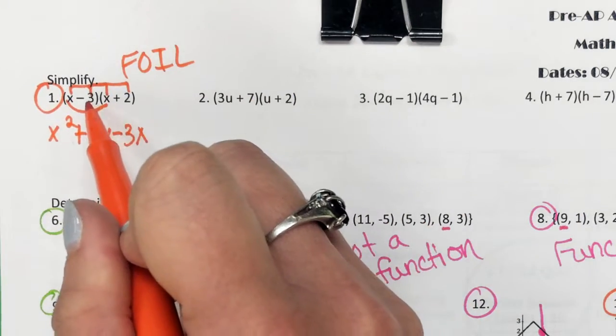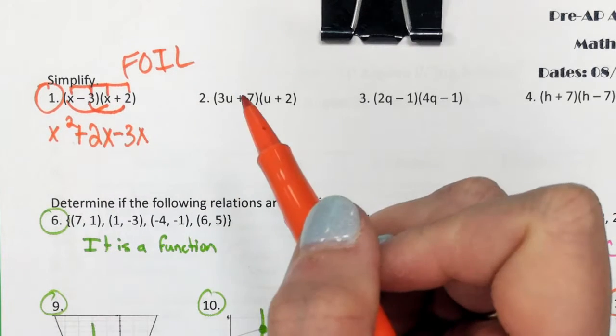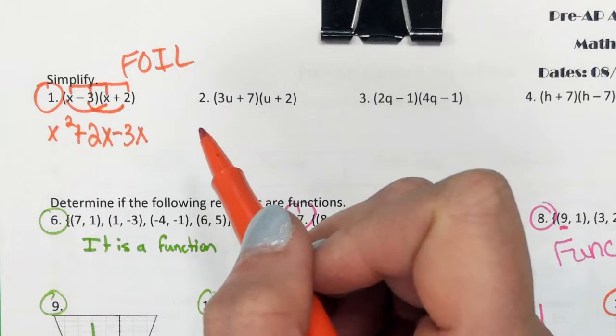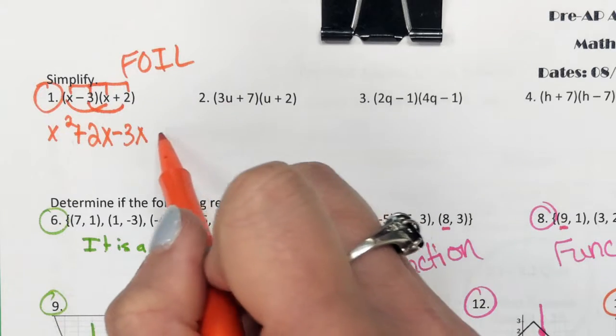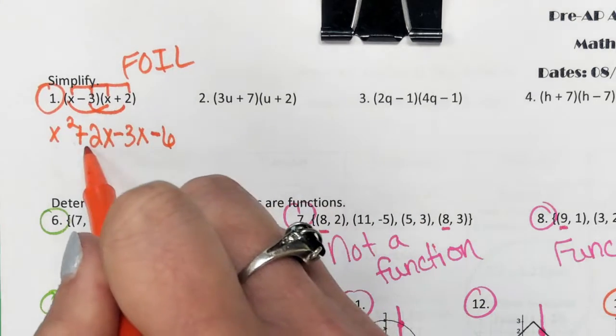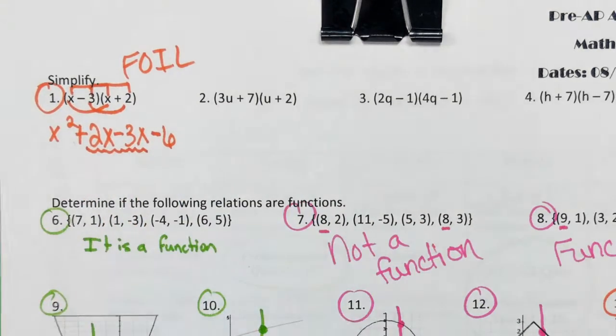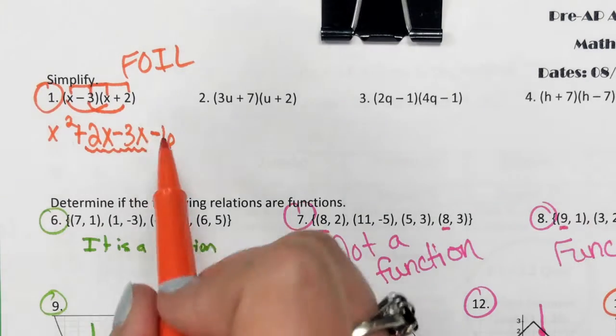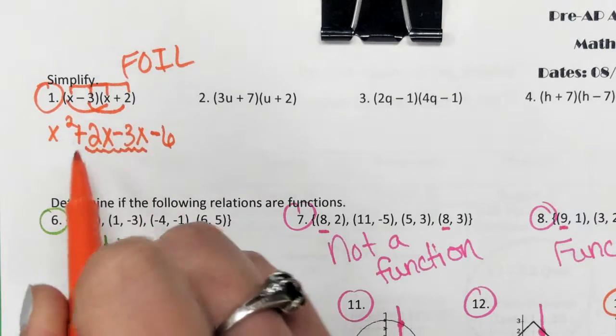Negative 6. How'd you get negative 6? I thought that'd be negative 1. Yeah, you got to multiply, right? Make sure you multiply. Very good. That's a very common mistake. For some reason, y'all want to subtract those numbers instead of multiplying them. All right, when you do it right, these two middle will always combine.